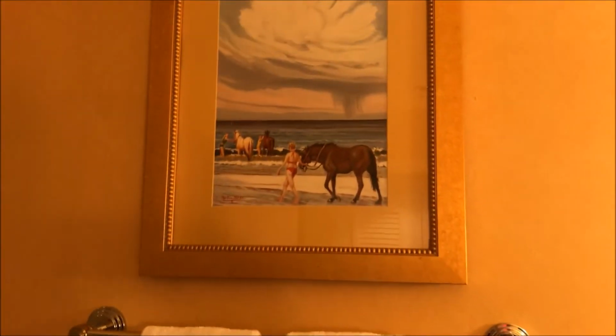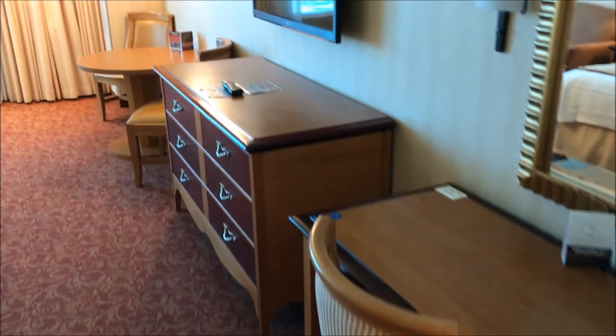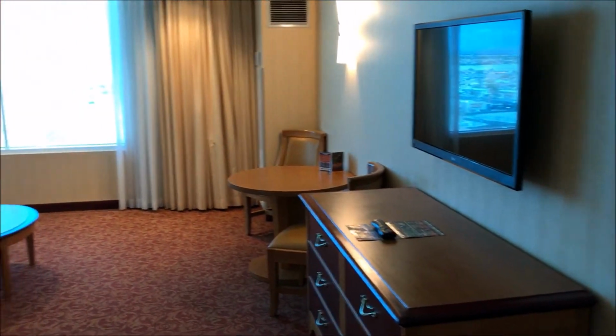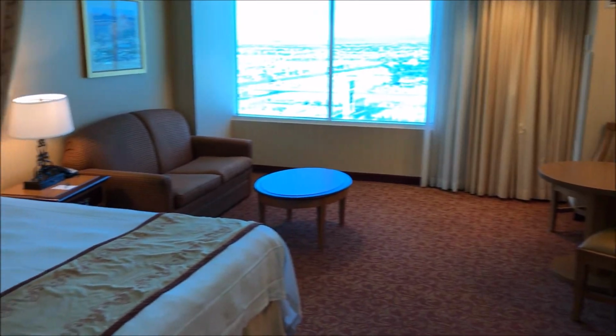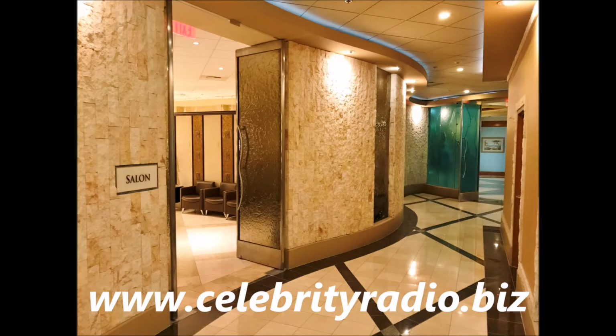A unique feature to this property is the equestrian center, which is the finest horse facility in the country. Southpoint also has a fabulous 400-seat showroom, which features headline entertainment, and you can dance to live bands at weekends. I saw the glorious George Wallace in this theater. He was sold out and perfect. You can also enjoy the gym, spa, and barbers, amongst many other attractions. Remarkable value at the Southpoint Casino, just a stone's throw from mid-strip in Las Vegas.